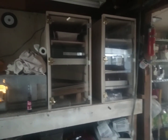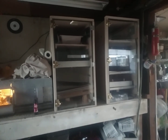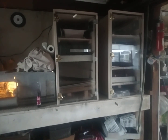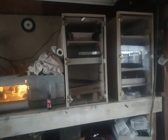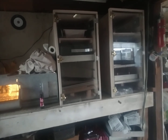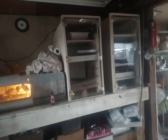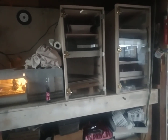Clean them out every year. Give them a good scrubbing. Start them back up the next year. I have actually incubated year-round in them, and I do cover them with moving blankets in the wintertime when it's really cold, but they hold temperature and humidity beautifully. So I highly recommend wooden incubators. And I think Dickies right now is the only ones off the top of my head that make wooden incubators.